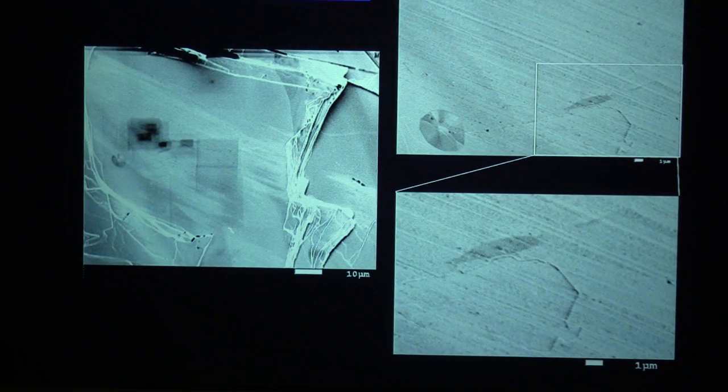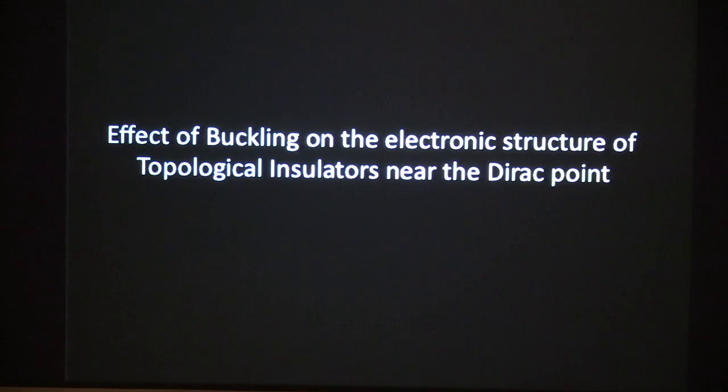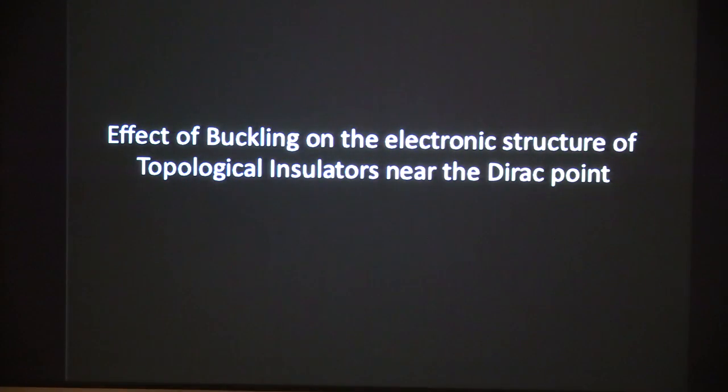So the first question you ask when you see something in STM is, is it electronic or is it actually a buckling? Okay, that's the first question. And we did a lot of different tests to rule out an electronic stripe. One of the most convincing things is we did SEM and we saw ripples even in the SEM images. So we were pretty convinced, based on all our data, that these are actually physical stripes, meaning that the height of the surface is actually changing as a function of position. So the question is, what is the effect of this buckling on the electronic structure?